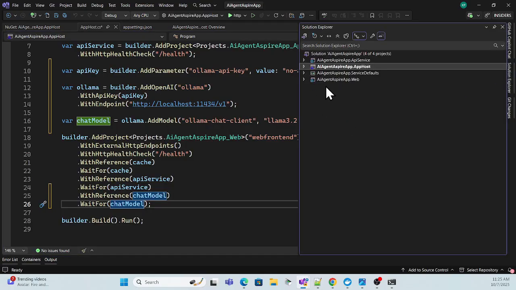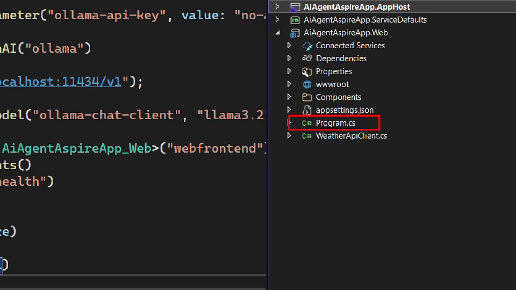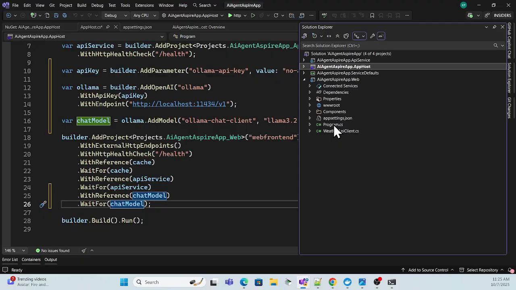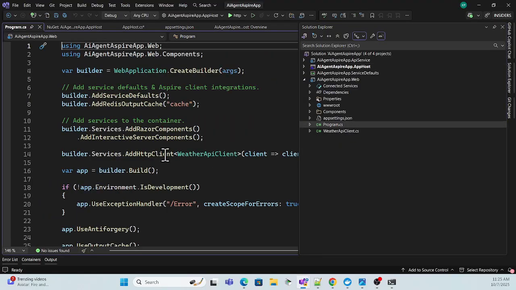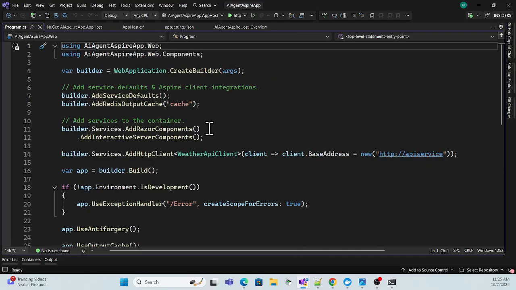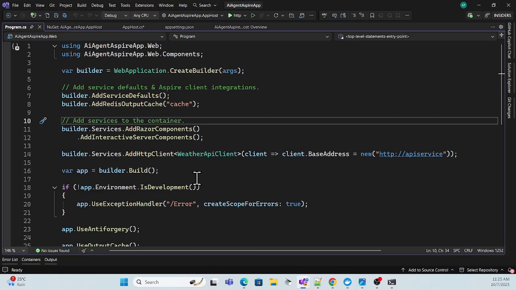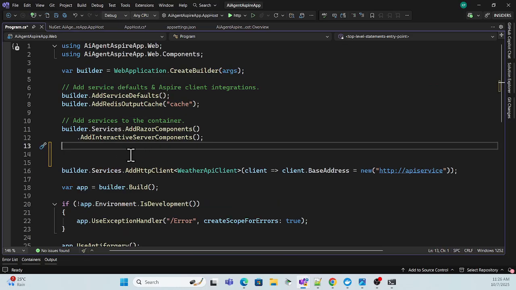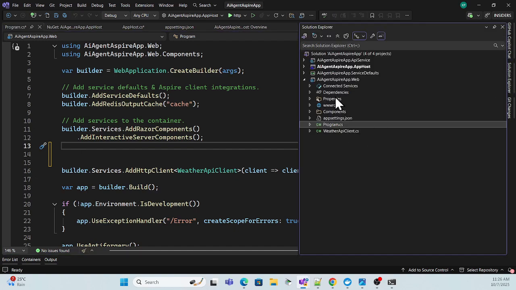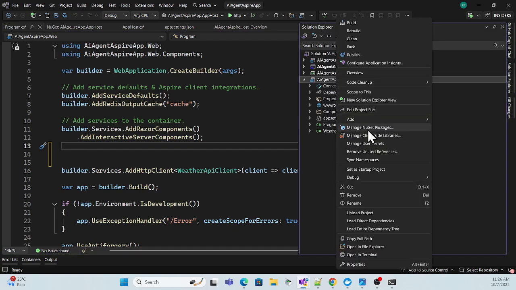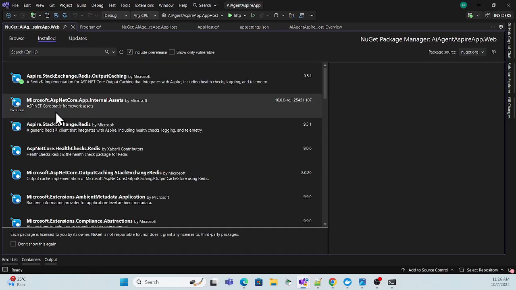Now moving to the implementation part. So here in the web application we have the Program.cs file. Go to that Program.cs file, and in here we have to add a little bit of configuration. For that configuration we again require one package, so we can add that same Aspire OpenAI package.